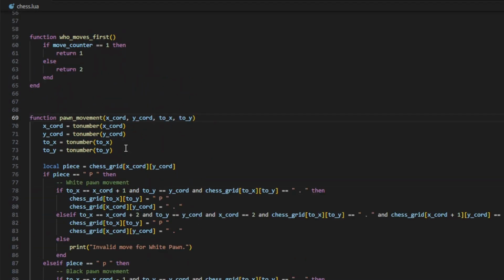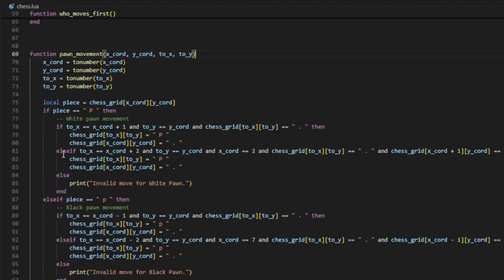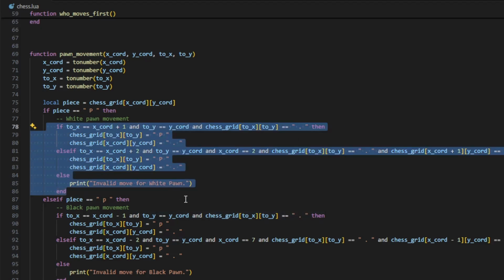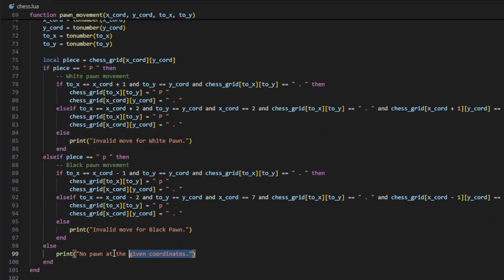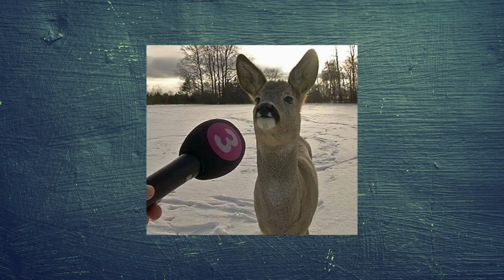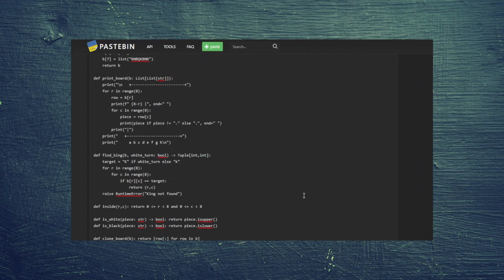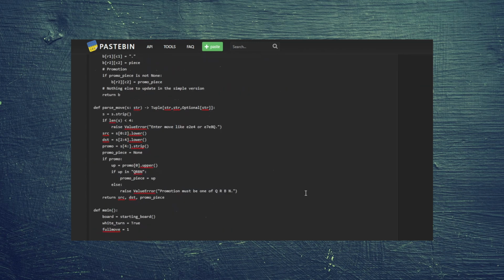Next comes programming the pieces. Each piece has its own unique movement rules. Pawns can only move forward one square, except from their starting position, where they can move 2 squares forward. Of course, a pawn can only move if the square in front of it is empty. In my code, that just means checking if there's a dot in front of it, indicating an empty space. And that's where my practical knowledge stopped. I didn't bother writing the rest of the code for the other pieces, since I had already generated the code that worked. If anyone wants to try the chess game ChatGPT coded, the code will be in the video description.